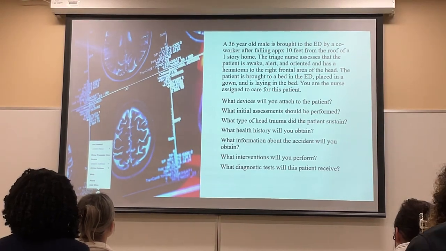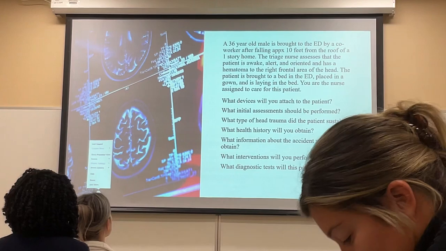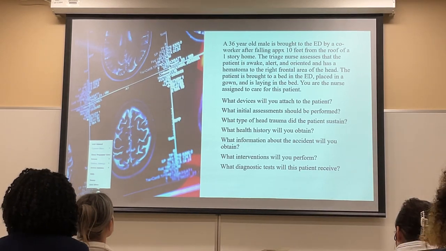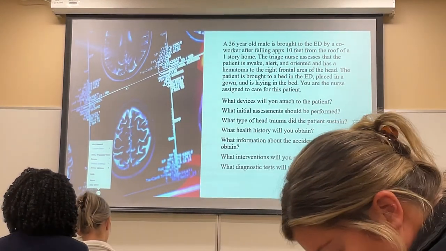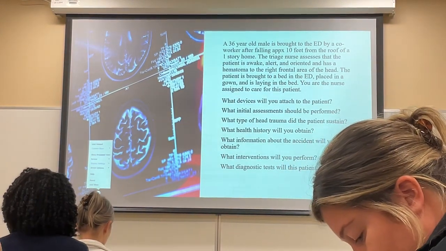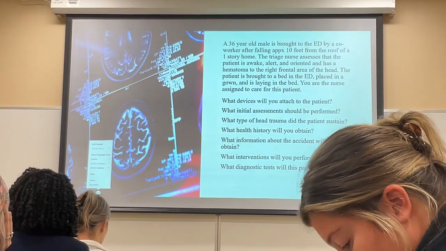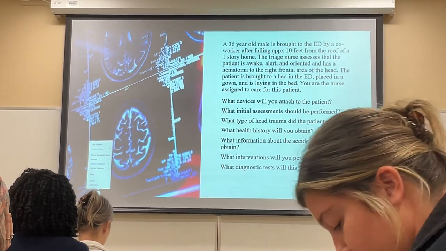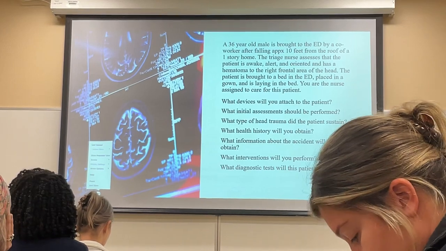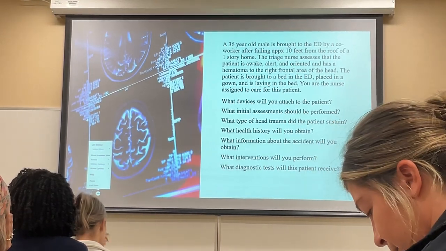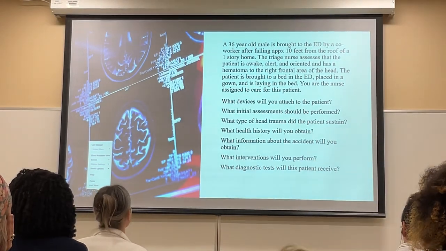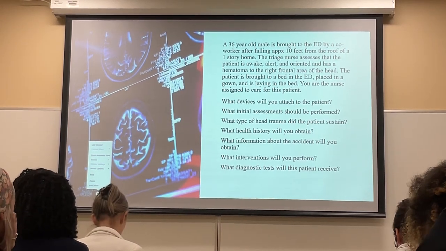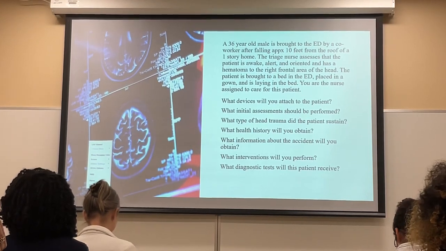So for right now, and I've had umpteen patients like this, you have a patient that is 36 years old, and they're brought in by their coworker. They didn't call EMS, they brought in straight off the street. They fell approximately 10 feet from the roof of a one-story home. They're obviously either fixing the roof or redoing it or whatever, or maybe they were just up there for whatever reason. And if you see people roofing on one-story buildings, how many of them do you see wearing safety harnesses? None. Maybe if they get a good contractor for second floor, they will for liability, but most of them don't. And they slide off roofs. Whether they're straight, drunk, or high, or whatever, they fall off roofs, okay?